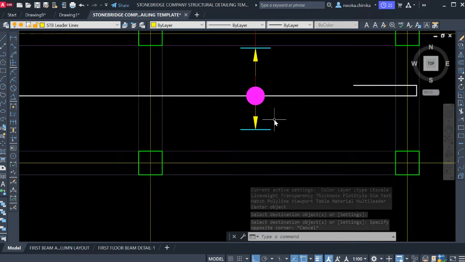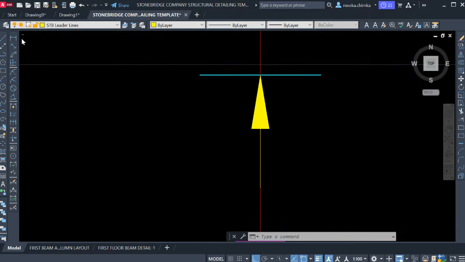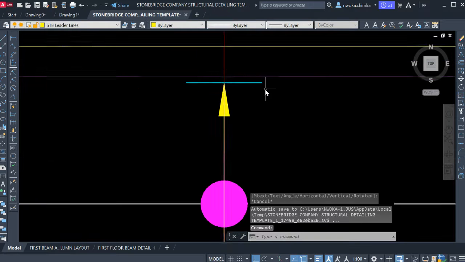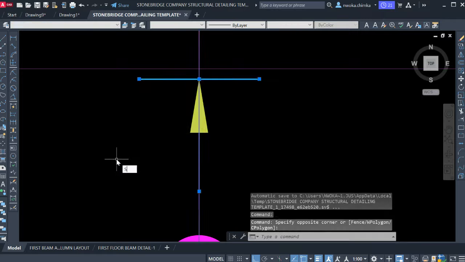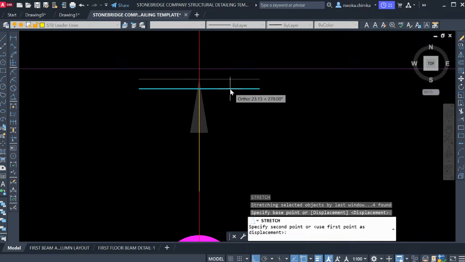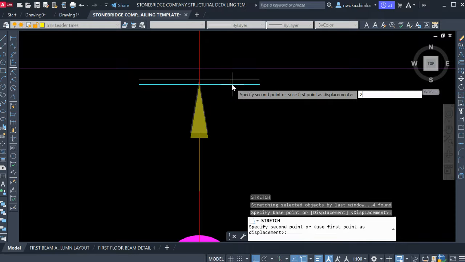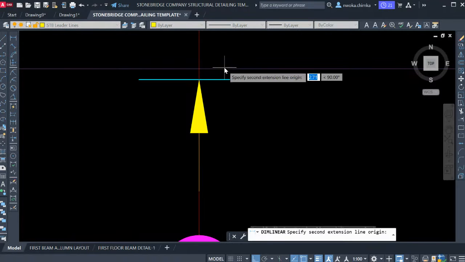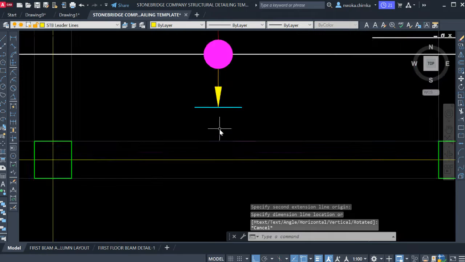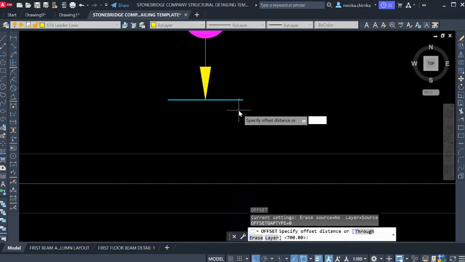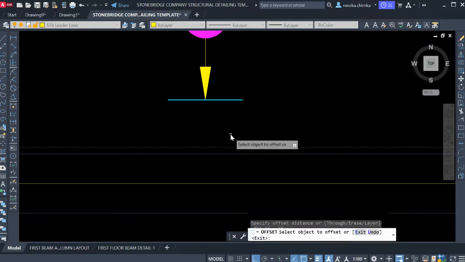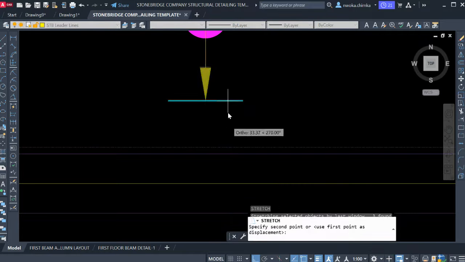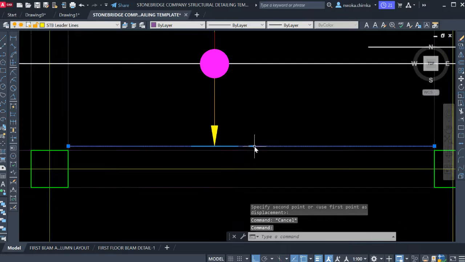This place now will also have to go. This place is 25. Let me confirm that. 24. So I have to bring it down by 1. So I just click on this right now, stretch down by 1, and now click enter. Okay, let me confirm now if it's 25. Yes, 25. So right now again, I'll just offset this to 25, and then stretch this downward right now to this point, and then remove this.